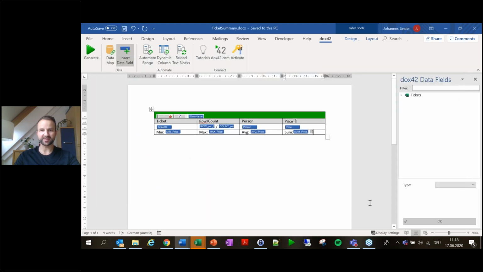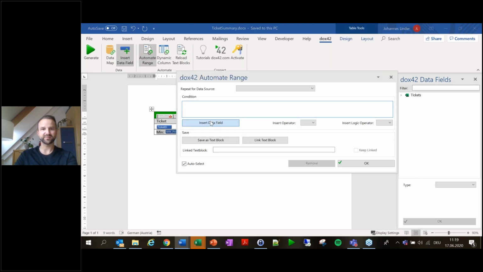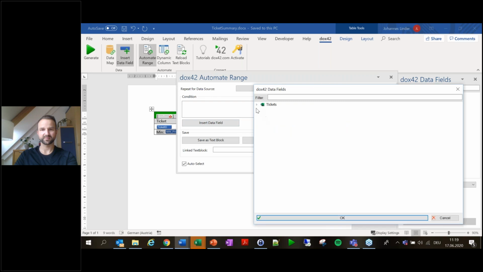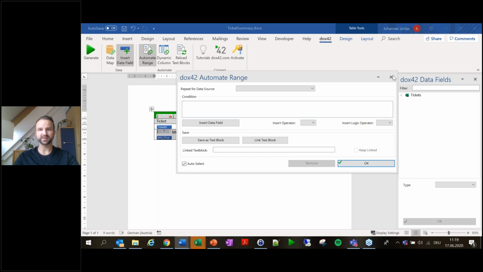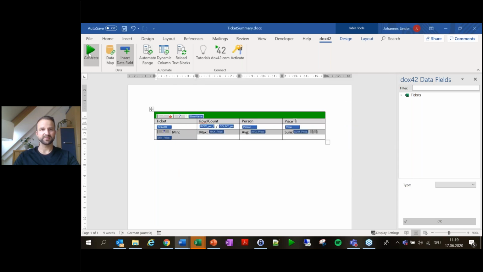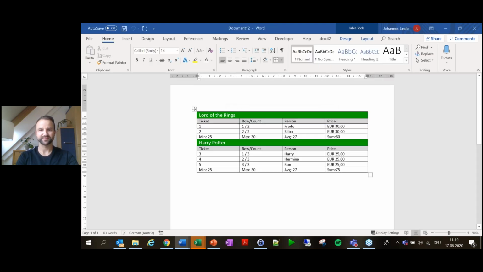And what we want to have is this entire part should only be displayed if our end group per show ID equals true. Click on OK. And let's try. Cool. There we are already.